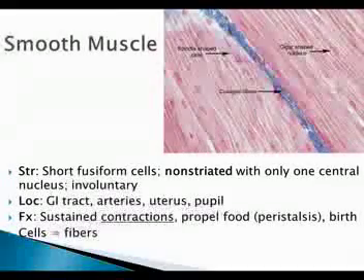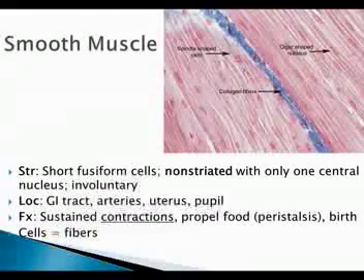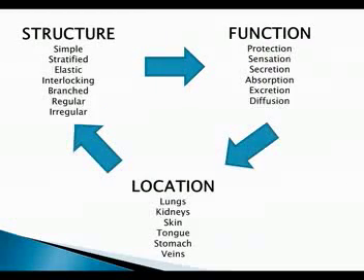You're going to be dealing with involuntary contraction, often sustained contractions such as moving food through the system, birth. And these things are pretty nondescript. They're going to be that spindly shape, one nucleus, no striations. Okay, so just to recap, keep in mind the relationships between structure, function, location. It's going to make it way easier to remember what does what. Break it down to its most basic root, the basic shape, the basic number of layers, the basic structures that are affiliated with it, and then build on that. You can usually figure out what's the best function and then where the best location would be from there.